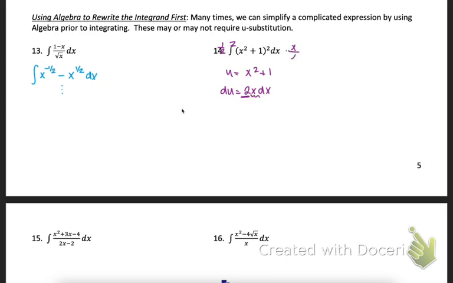I can multiply by x over x, that's fine, but I can't pull that x in the bottom out to the front and hold it off. So that gives me an extra x to worry about that I can't really do anything with. So we don't want to do that, okay? So U-substitution here is just going to make a mess.